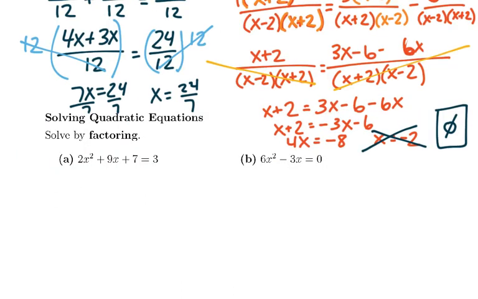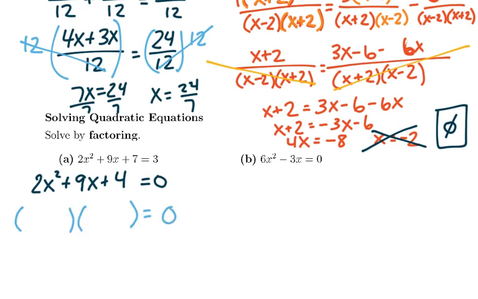I'm going to be solving quadratic equations very frequently in this class. I'm going to show you a few different strategies. We're going to solve by factoring first. When you solve by factoring, you want the entire quadratic equation to be set equal to 0. So I'm going to subtract 3 from both sides first. Once you subtract 3 from both sides, you're going to start factoring.